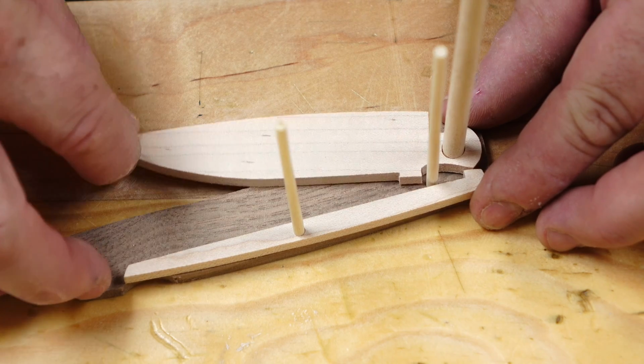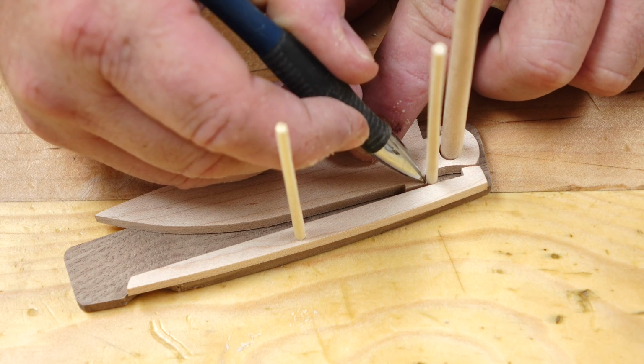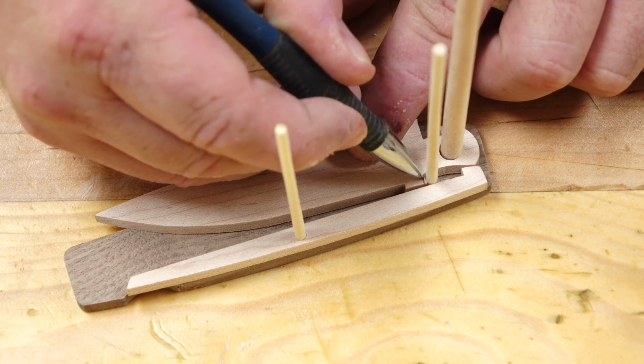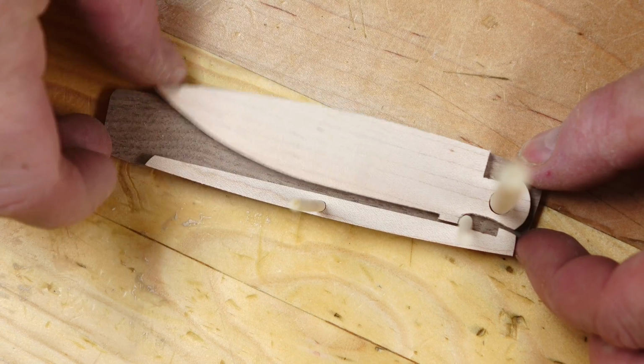The next thing to do is a dry fit. It's going to be a miracle if your parts go together perfectly at this point. There's going to be a little bit more adjusting to do before you can assemble the knife.